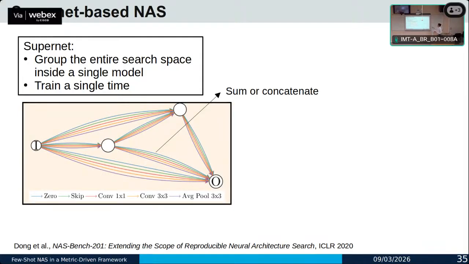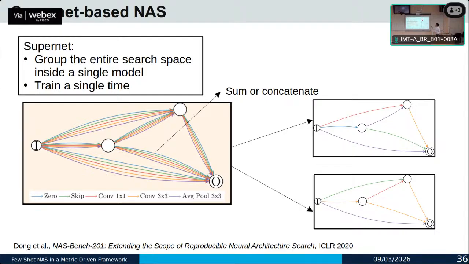So if we go back, for instance, to the NASBench201 example, a DAG representation of the SuperNet would be the following, where we have all of the possible architectures grouped on each edge, and how they actually form a SuperNet in practice is by either summing them or concatenating them when going into the features. And then simply by deactivating some of the operations on each edge after the training, we end back up with the base architectures from the NASBench201 search space, which are defined with a single operation on each edge.